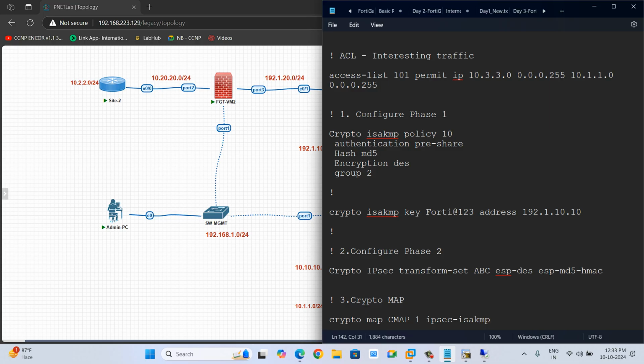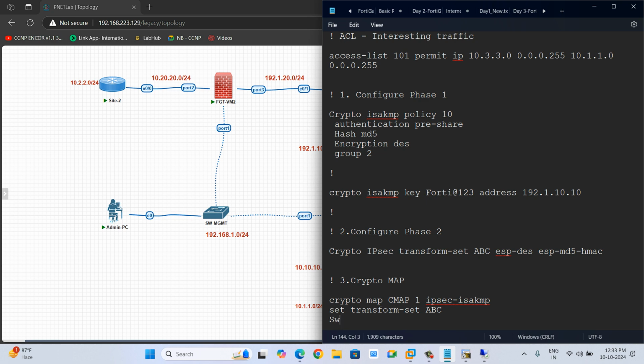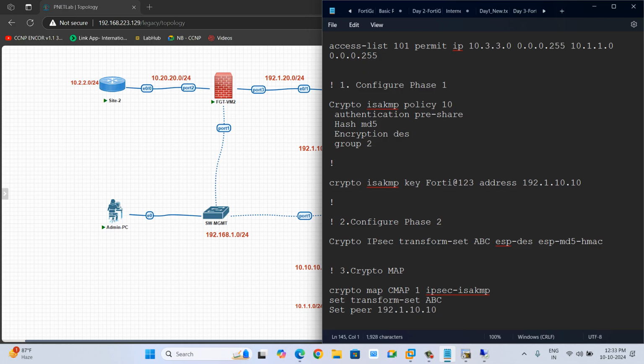Then you put set transform set, ABC in our case. Set peer, right? And who is the peer? 192.1.10.10, and match address the access list.